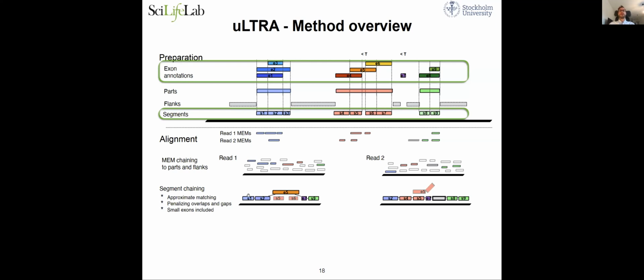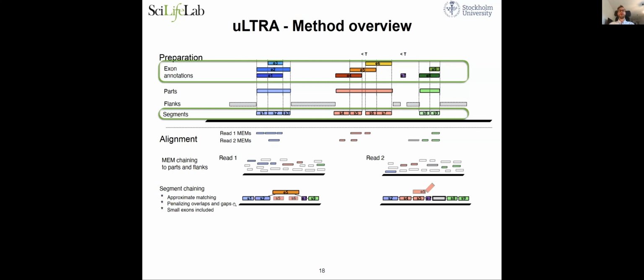And the characteristics here are slightly different from the common MEM chaining. So, first of all, we need to allow for approximate matches because reads can contain errors and biological mutations. So we need to introduce some kind of weighting on how much we believe in the segment being aligned to this position in the read. And this is particularly true for very short exons or segments that can map to many places. So this is something we introduce as weight. We also introduce overlap and gap penalties because it's not biologically meaningful in this solution to have overlapping segments or exons.